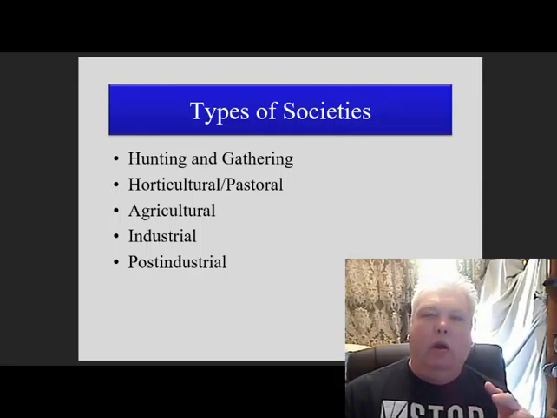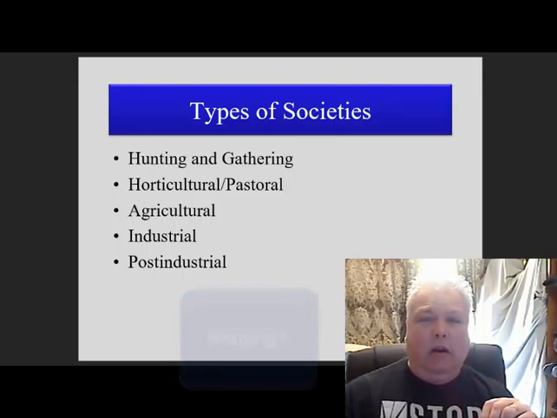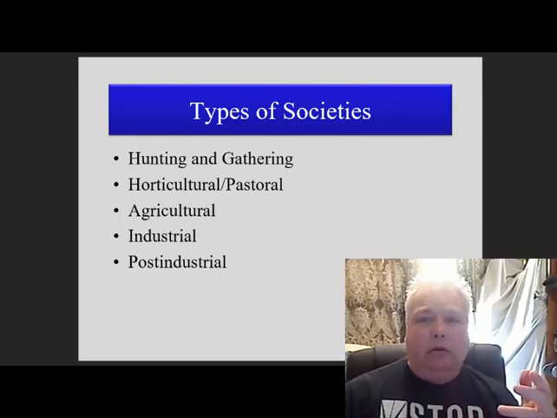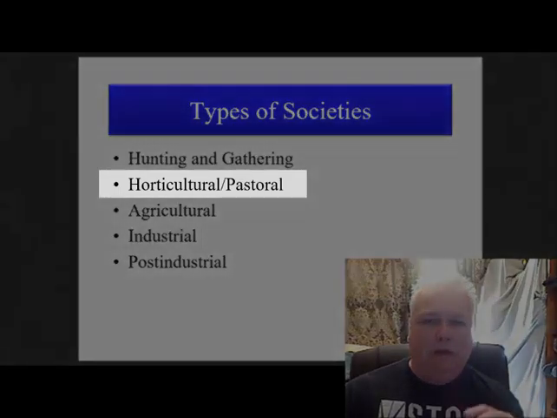Now, think about this: if you are someone who is nomadic, and everything you own you have to carry with you, how much extra stuff do you really want to carry? The answer generally is none. You don't want to carry anything more than what you absolutely have to carry, right? Well, yeah, that's absolutely true. And so, generally, hunters and gatherers traveled light, and you didn't have a bunch of extra stuff. Now, the reason that's important will become obvious here in just a moment. What happened is that we transitioned from hunting and gathering to horticultural and pastoral societies.